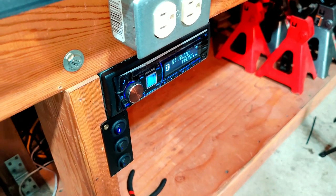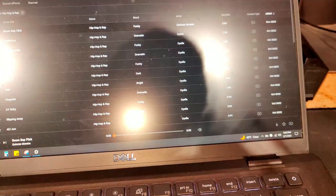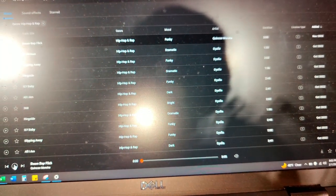All right, so I connected my radio to my laptop through Bluetooth, and so now just got to test some music, see how it sounds.